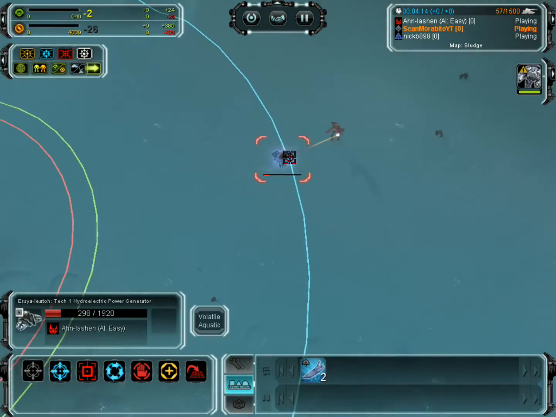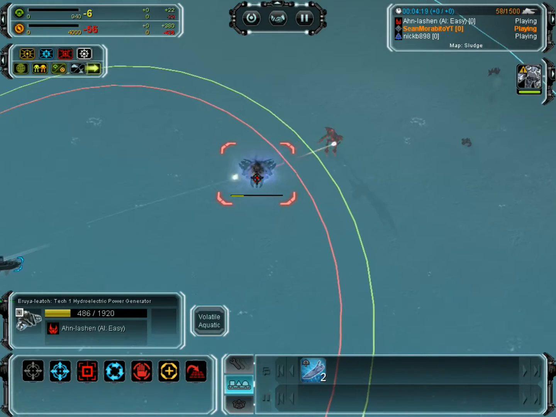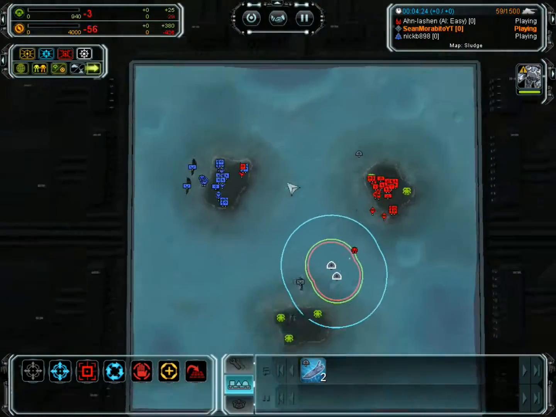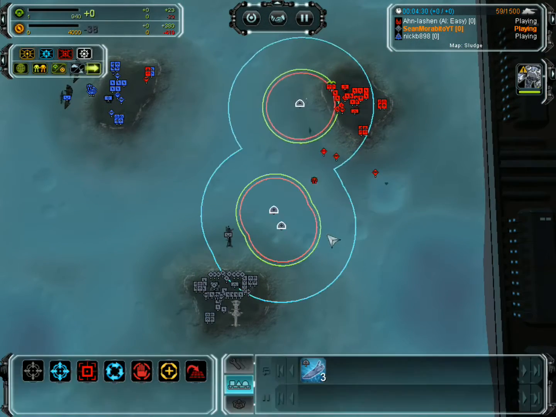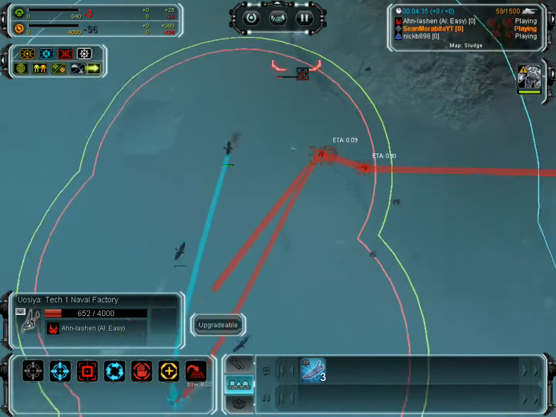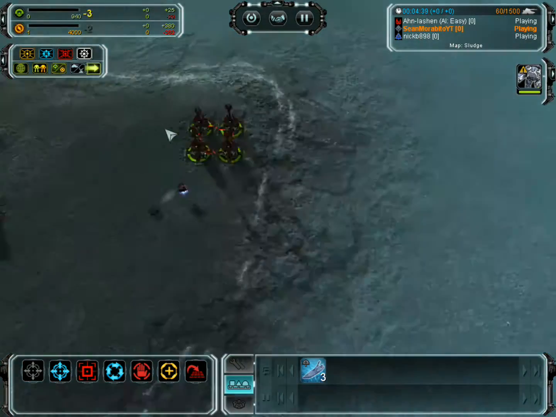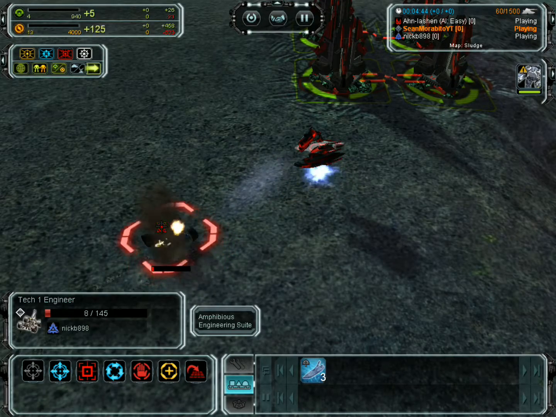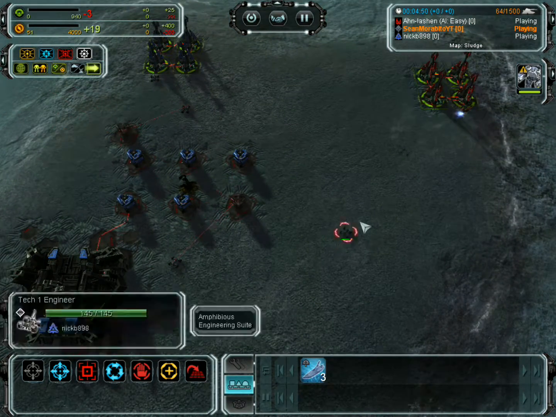Don't you dare. Are you serious? What the fuck? He's building right next to me. Oi! Oi! What the? Excuse me. Oh my god. Okay, I'm putting up point defense. Oh, he's taking my fucking... oh, little scumbag. He's taking your engineer. It's gone. Your engineer is gone. He's taking your mass extractors and one of your engineers, Nick.